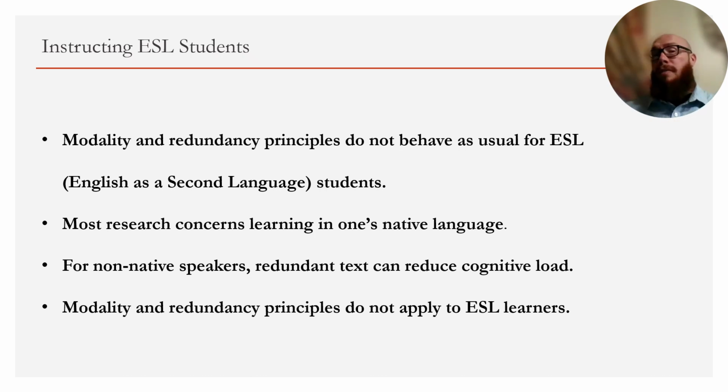As indicated above, in instruction in a learner's primary language, redundant text has been shown to increase the load of information being processed via the visual channel, thereby potentially inhibiting the learning process, the redundancy principle. For non-native speakers, however, the use of redundant text could actually lessen the cognitive load for learners who have to work harder to decode unfamiliar words and concepts, according to Lee and Meyer, 2018.